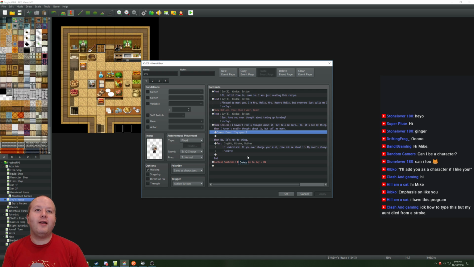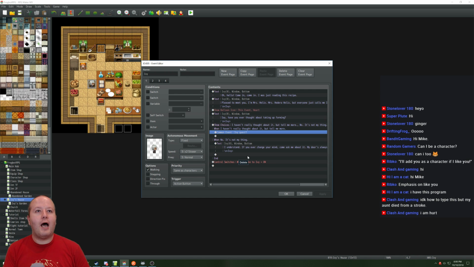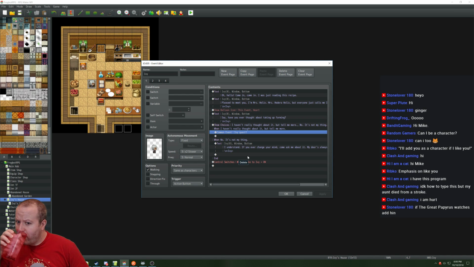Emphasis on like you, exactly. I have this program, do you really? That's awesome. I don't know how to type this, but my aunt died from a stroke. I'm sorry to hear that. I am hurt. You know, I'm sorry. What do you mean you don't know how to type this? I really, that sucks. I'm sorry.